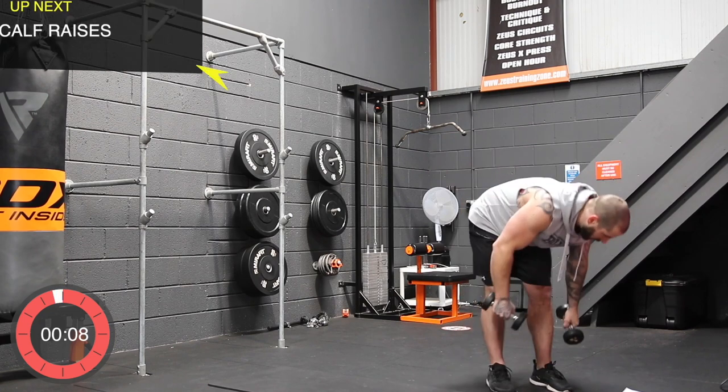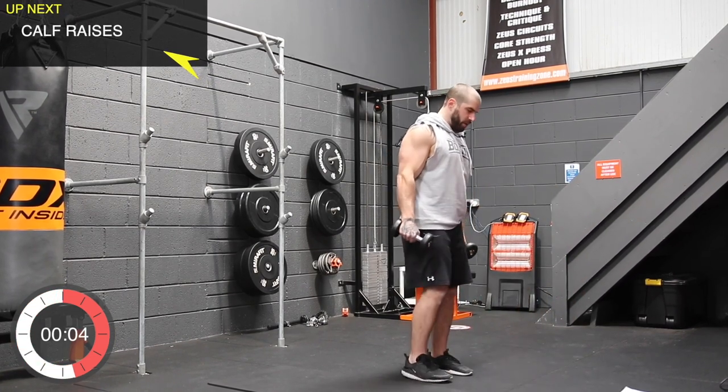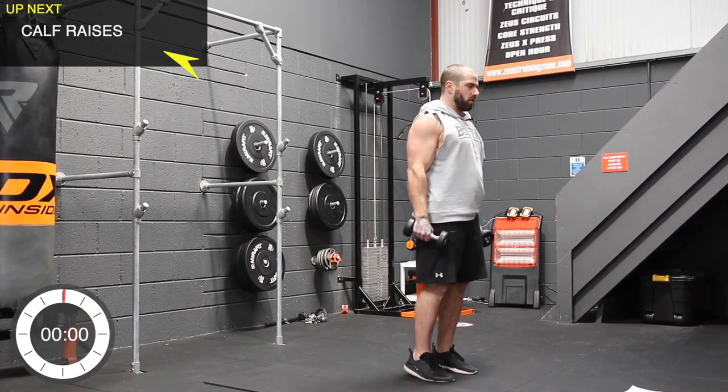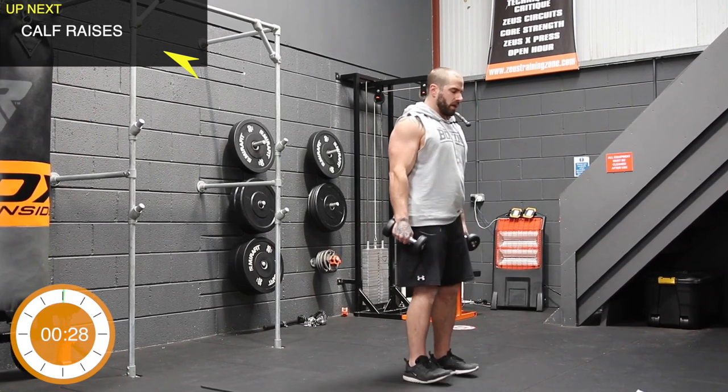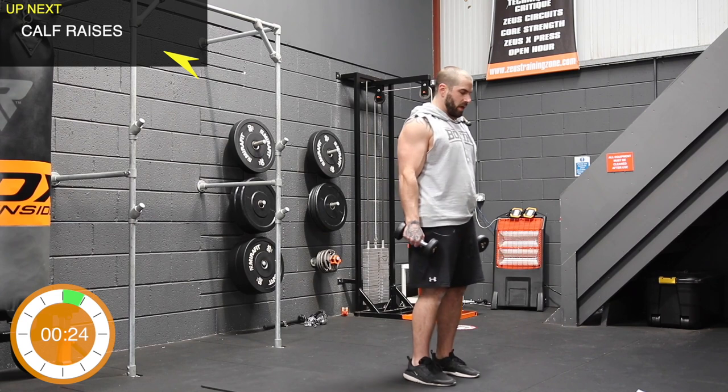Stop. Okay, up next, shoulders get a breather with a calf raise. So what we're gonna do, dumbbells down by the side, you're gonna lift up your toes, roll up into a tight calf raise, roll back, and back up into a calf raise.